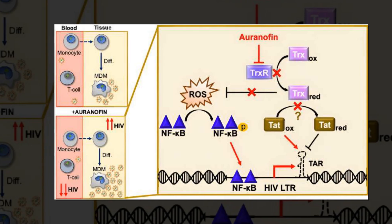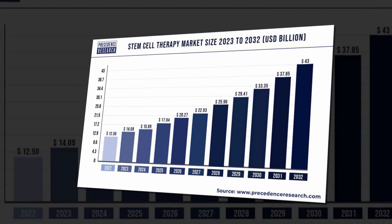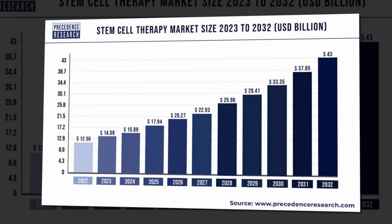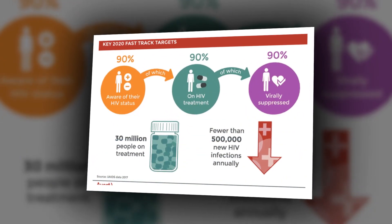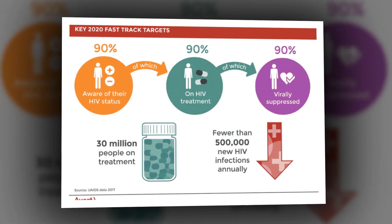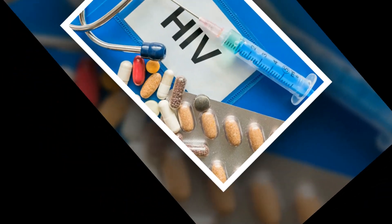Their findings build upon the research of Roy Dar, a former Illinois professor of bioengineering whose lab studied heterogeneity in HIV gene expression. He started this, and we picked it up and moved it to its current state, Kiefer said. So collaboration really built the foundation for these results. It's evolved into a new direction for our lab, and one we're really excited about.